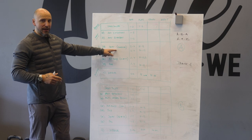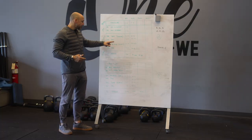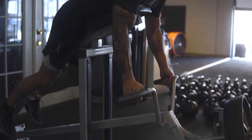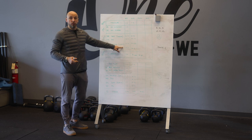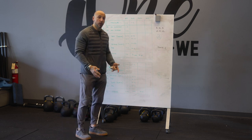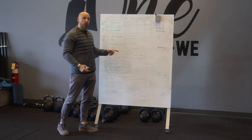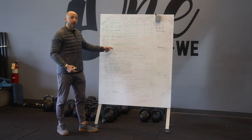So for instance, let's say this is a beginner, we're gonna do a goblet squat here, followed by a TRX row with a pause, okay? From there, hip hinge, single leg or symmetrical, right? Somebody who's really, really new, we're probably gonna go with two legs at first before we get them on single leg. Just get those movement patterns down, and then some type of push.